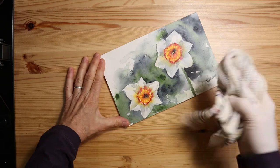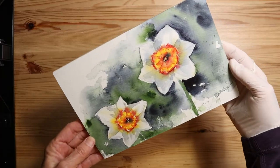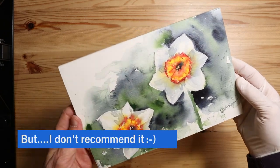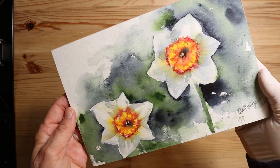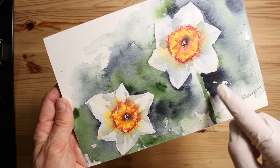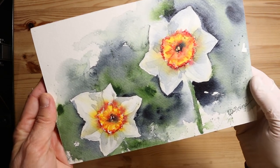We're ready to buff the wax — I need a clean lint-free cloth. There you go, we're finished. This painting is now so well protected because of the fixative and the wax medium that I could run it under a faucet and the paint would be protected. You can see there is a slight sheen to the painting but it's not overly glossy, and it's very well protected. The fixative along with the wax has a tendency to really saturate the colors a bit more so they become richer, a little darker in some places, and more vibrant — that's another advantage to finishing it this way.